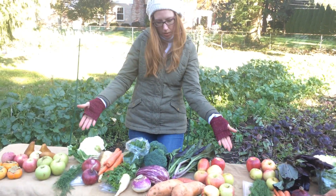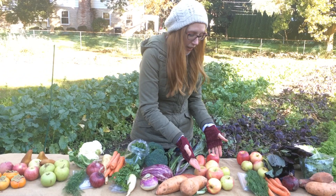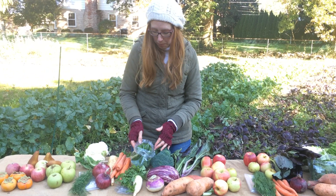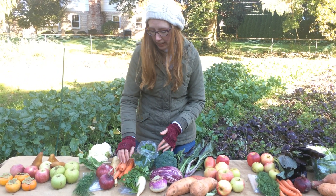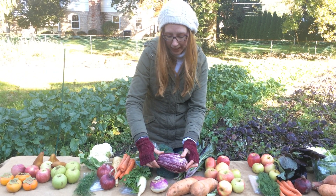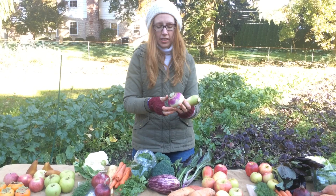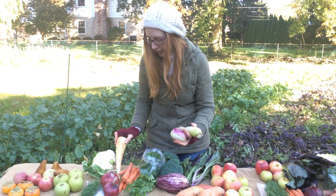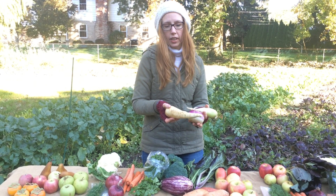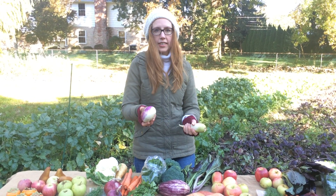So going on to this beautiful large share, living up to its name of large. We've got a double dose of apples just about. There's broccoli, a larger bag of spinach, carrots, eggplant — still a few of those left, or you could receive kale. This is a daikon radish, and this is a turnip, and over here is a parsnip. Some really nice root vegetables. These also keep a pretty good long time — these in the fridge and these in the pantry.